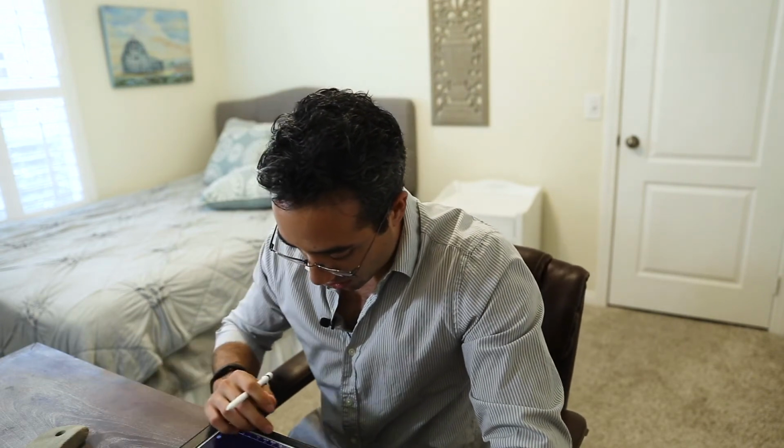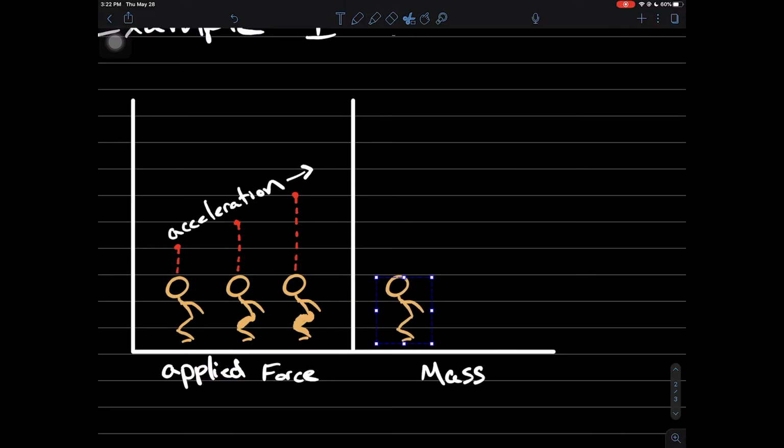Now we could also say that each of these guys, as they increase in their force production ability, their ability to accelerate their own mass is increasing. All right, but now let's look at what happens if mass is increased in each of these systems, but force stays the same. Okay, so what I'll do now is actually duplicate our most muscular man 3 times, and we're going to see what happens when we add a bit of a belly to him.